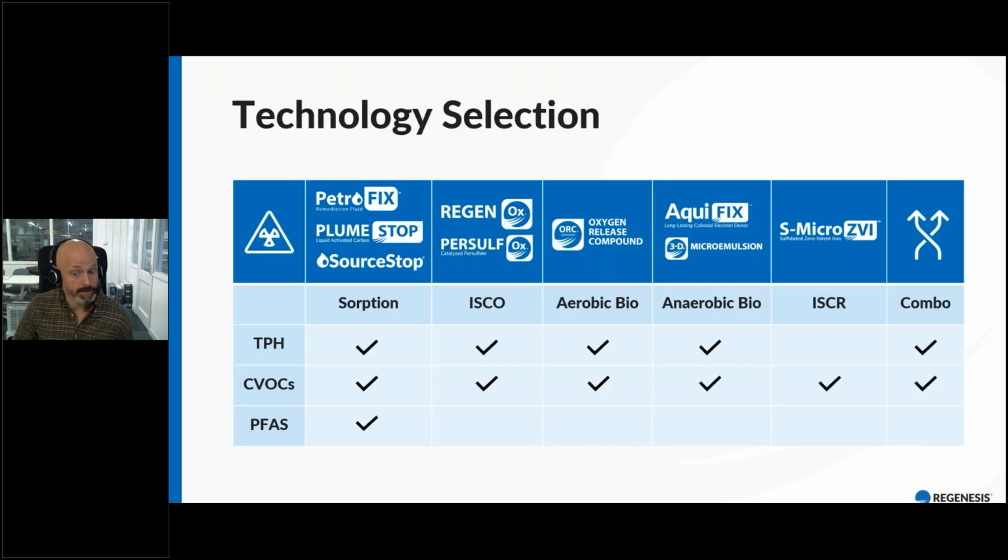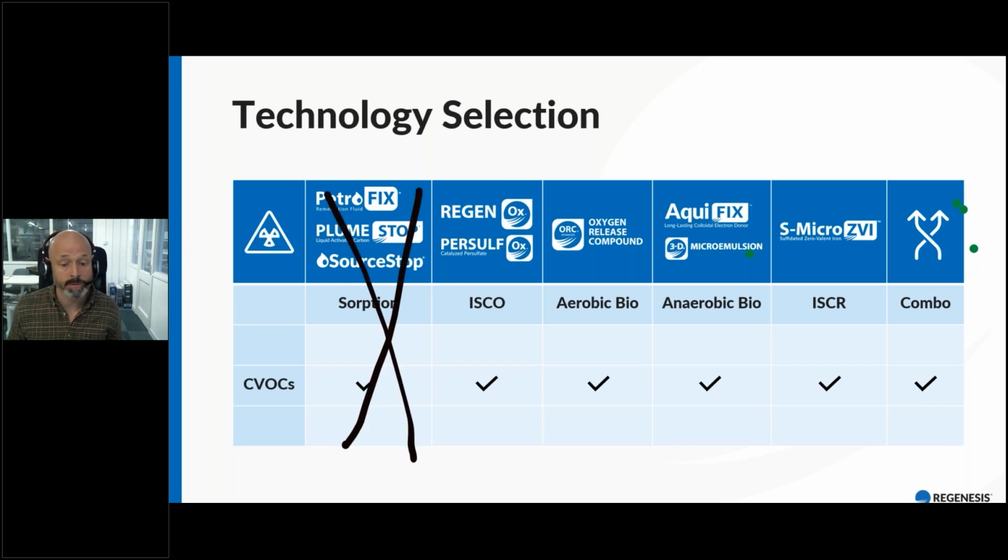So what am I going to use? I'm just looking at the chlorinated solvent technologies here, and there's a few to choose from. So my first option is sorption, like our colloidal activated carbon range. So this technology range is not going to be suitable for this site because of the abundance of free phase and dissolved phase mass. It's just too high for our sorption technologies. So we're not going to look at them.